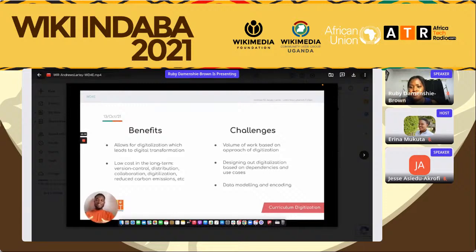So it might be difficult for us to settle on one because different systems and bodies may have different approaches to data modeling. But at the end of the day, we'll be able to arrive at the goal that we set out to do. So agreeing on one standard is one of the challenges that we may face on this project. But we hope to have a fruitful one throughout this whole project.